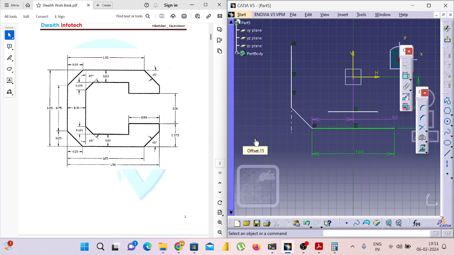Right, we need to measure, I need to draw here also.